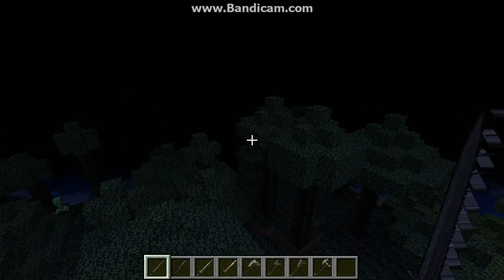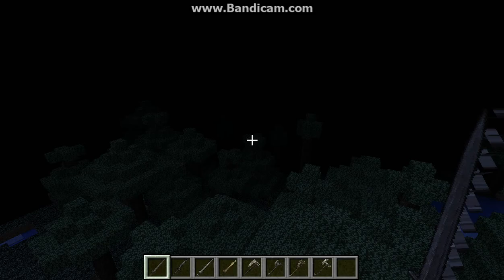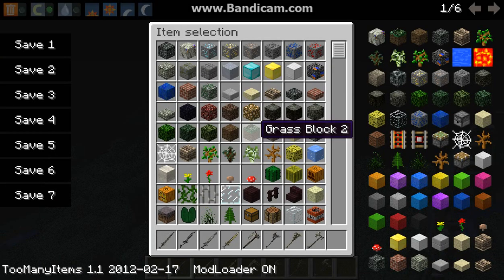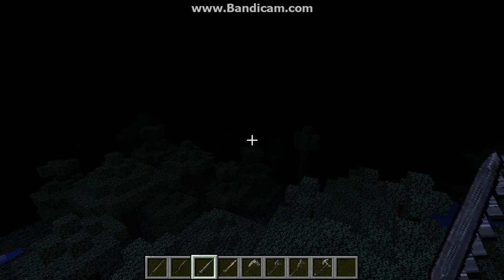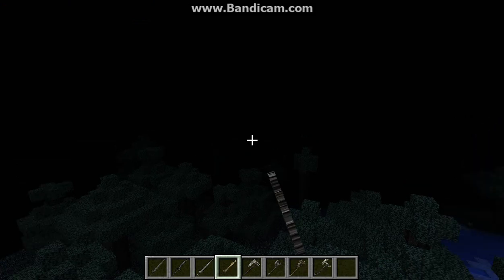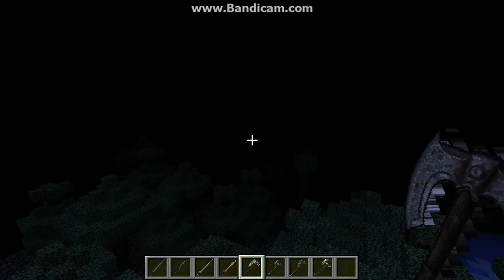I just got a new texture pack that looks like Skyrim. Now, this is the Skyrim texture pack, and this is a stone sword, diamond sword, which looks pretty sick. This is an iron sword, I think. Yeah. And this is a gold sword. This is a stone axe. Stone axe, diamond axe, wooden axe, and iron axe. Which is pretty cool.